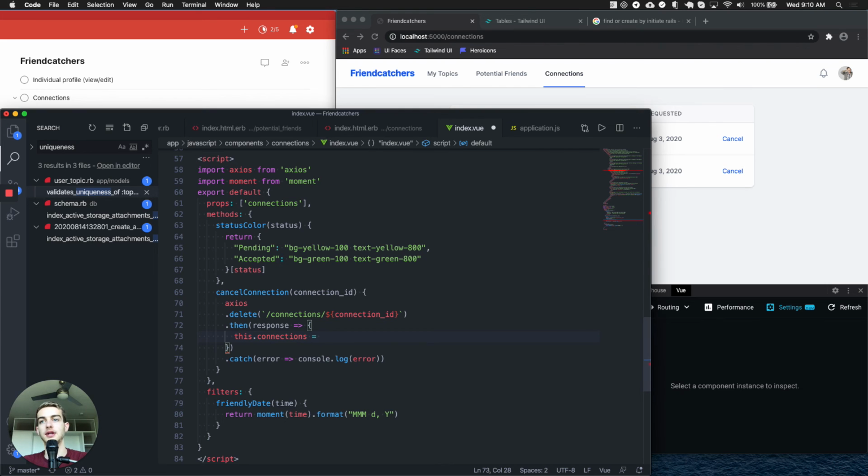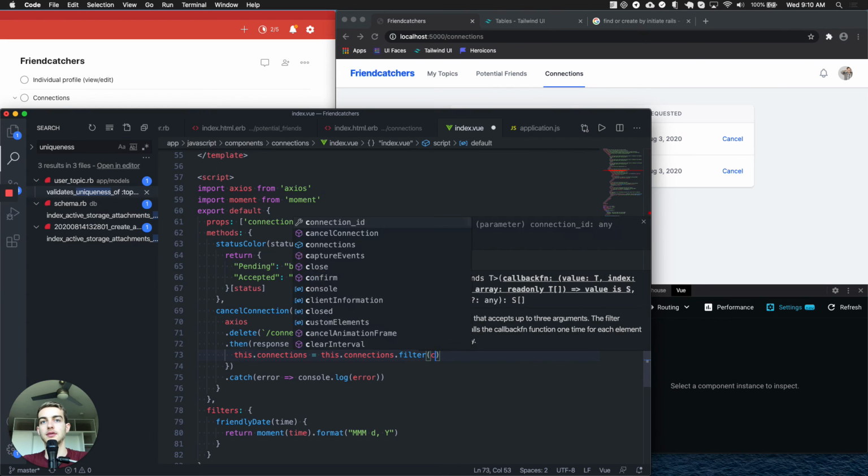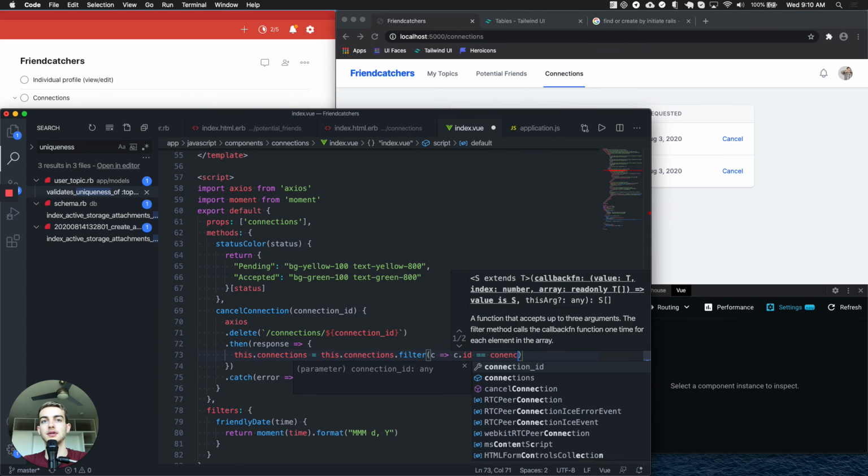Oh, this is mutating a prop, so let's see how it behaves. So we're going to want to filter out the connection if the connection ID is equal to the connection ID.